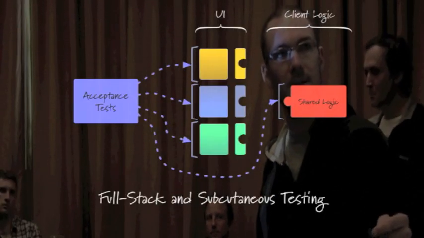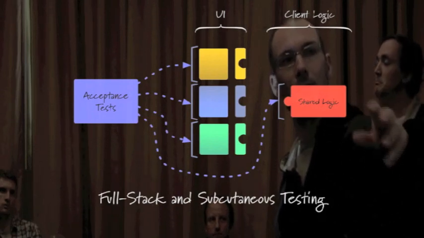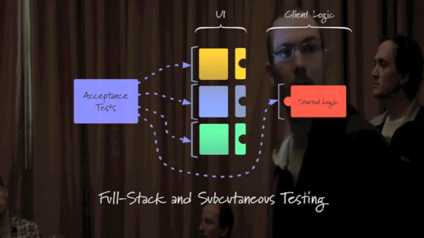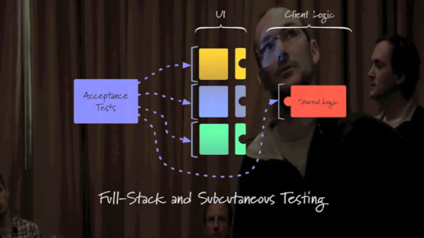And another thing that's interesting, going back to if you had this shared logic, is you've got these really nice, so I guess Michael Feathers calls them seams. So you've got all these testing seams because you've broken this stuff up into different layers, and you've got these clear API boundaries. You can drive the tests in the right place. So if I want to test this shared logic, I don't want to be driving HTML elements or iOS bits. I want to be talking to an API and testing the actual logic. I don't care about what the UI is doing. I want to do this kind of subcutaneous testing.